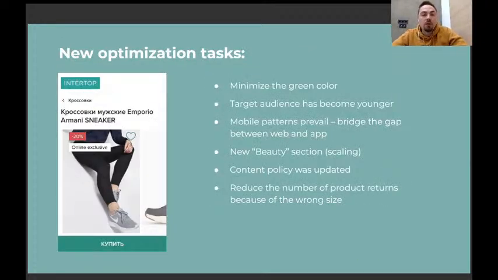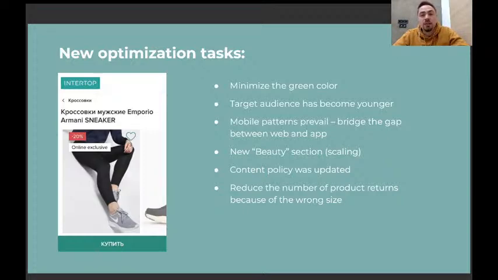First of all, the Intertop company wanted to minimize the green color. I don't know why. It was some change in brand communication, and we realized that the target audience had become younger. We have a lot of the TikTok generation, or Gen Z, and they want to have more information, brighter pictures, and so on.